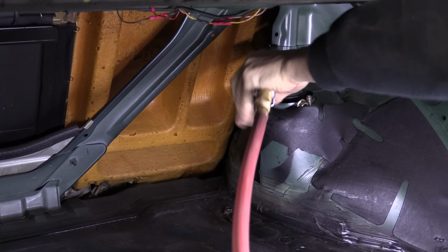Whenever I drop the whole subframe as an assembly, I always take the strut bolts out last just to prevent dropping it in the event that anything goes wrong down below. The struts will continue to support the subframe from falling and crushing anyone or anything that's there. This gives me time to ensure that the jack is supporting it securely before cutting them loose.